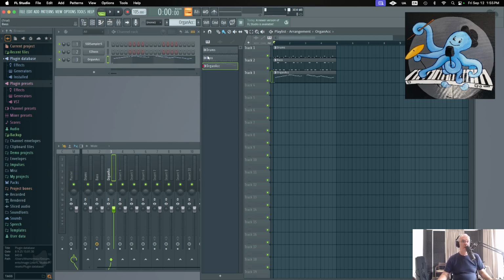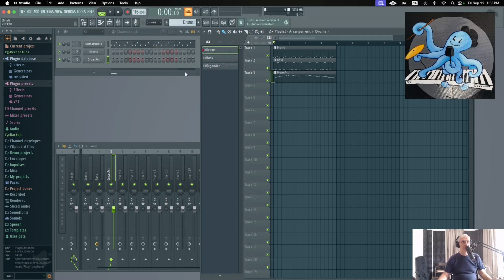So on the left side I have the channel rack, on the right side I have the song project window with patterns, and down below I have the mixer. As you can see, I can mix it. If I change it here, it will show on the left side what I have recorded. It will call up right away the instrument from the channel rack.